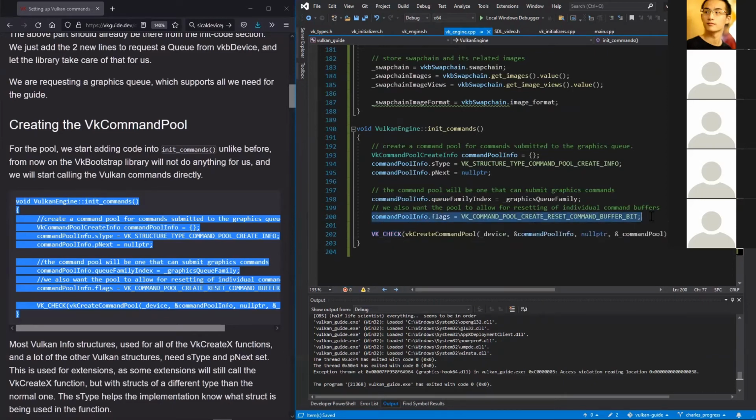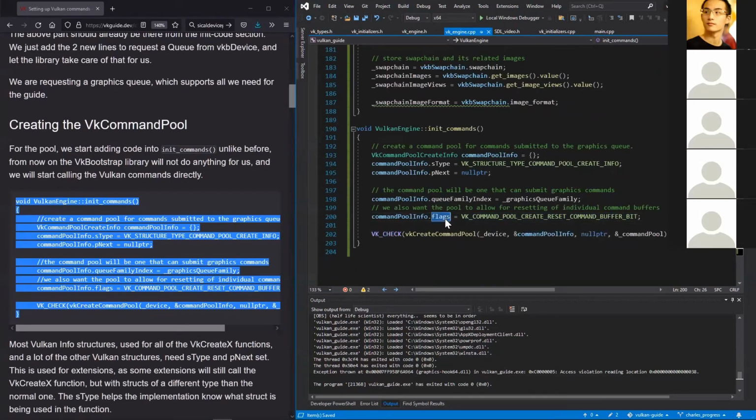The parameters we want to pass in in the setup: we want to pass in the queue family index. That's saying that we're going to use the graphics queue family for this command pool. And we want to add in the create reset command buffer bit. So many structs have a flags field.